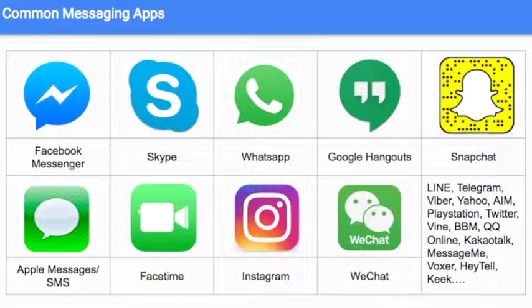The most common one that we found around the world, especially with international school students, is Skype. Skype is the most popular app out there for kids, because it's available just about anywhere. You don't need to be on Facebook, you don't need to be on Google, you don't have to have an Apple device, you don't have to have a phone. You can use Skype just about anywhere.